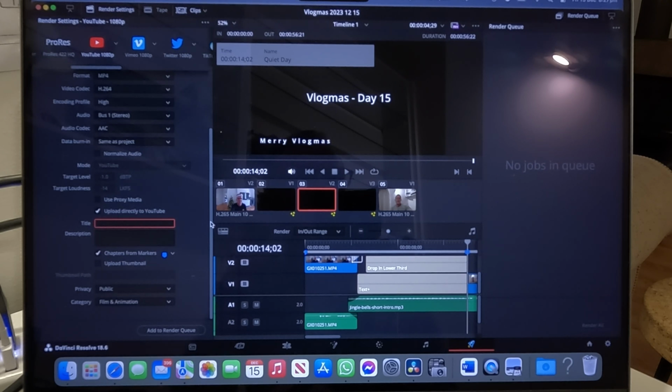But that takes a while to upload via Wi-Fi. So before I go to bed, I just plug the GoPro into the power source via USB, and then it'll automatically upload overnight, because it chews up all the upload bandwidth. So it basically slows everything down on the network. But I just do it before I go to bed, and it's happening during the night, and I wake up in the morning and it's uploaded and then cleared off the GoPro. So yeah, that's in a nutshell how I've been creating it so far.